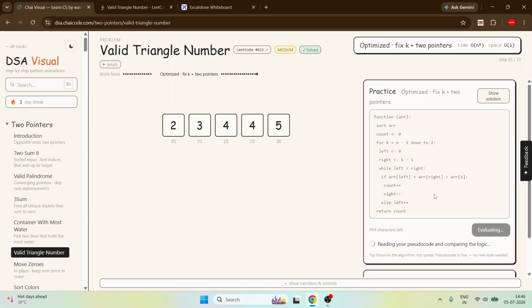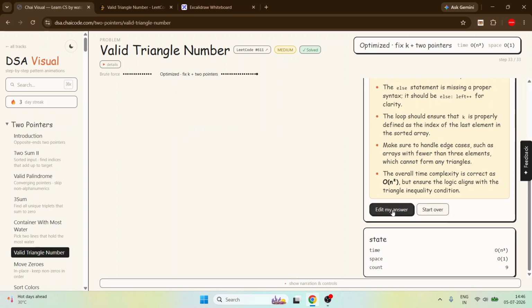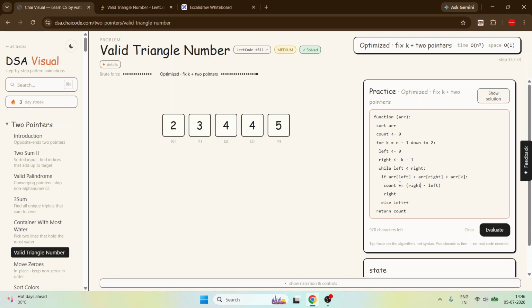Let's evaluate it. Okay, the condition for increasing count is correct. Sorry, we just increase the count, but this should not be 1. This should be right minus left to get the total elements in between them.